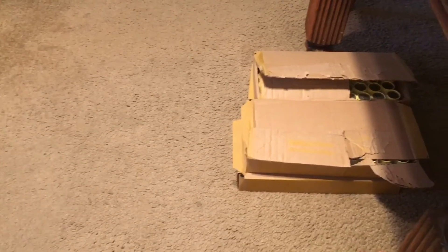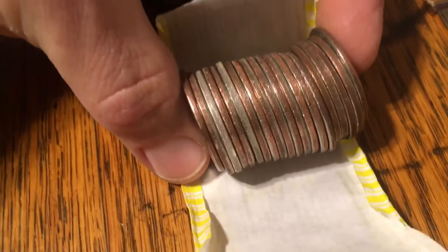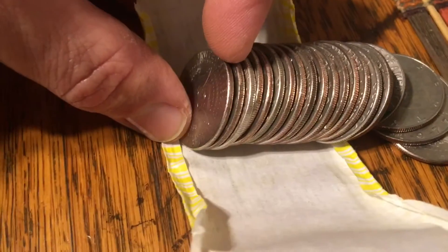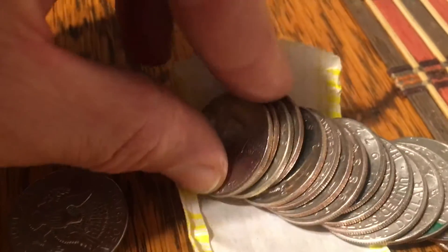First box gave up nothing — no enders. But the second box of a six-box pickup today, I got a nice sandwich. I'm going to say a 40 and a 90. I haven't looked at the dates, but I'm going to say this one by my thumb is probably a Benji, and that looks like a 40. Let's see what the possible Benji is — no, it's not a Benji. Is it a 64? No mint mark there, but it's a Philadelphia 90 percenter. Now let's see what we have here — it's a sandwich, and this is going to be a 40, but let's tease ourselves.